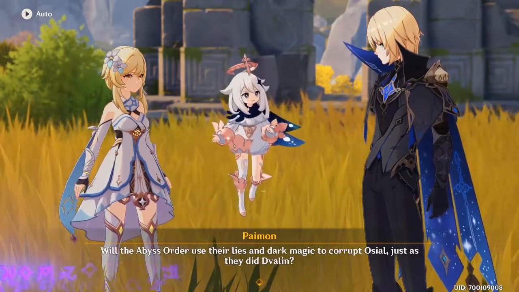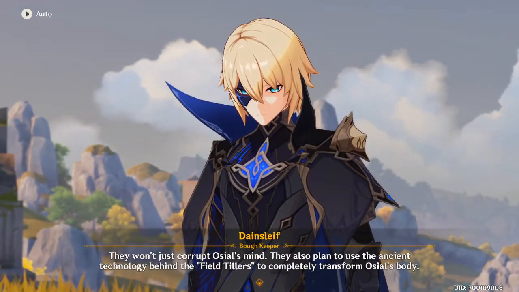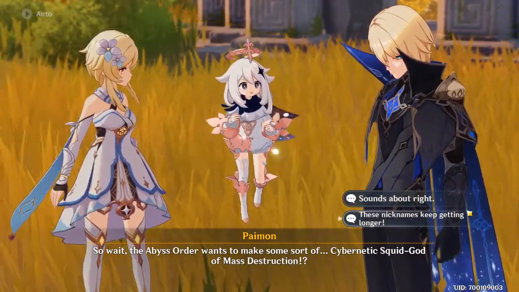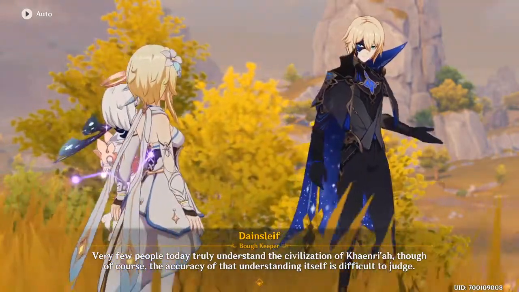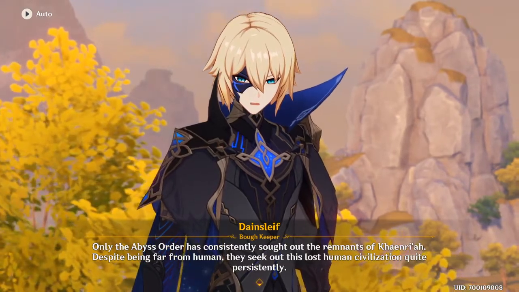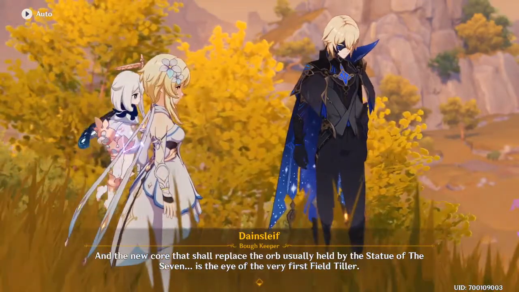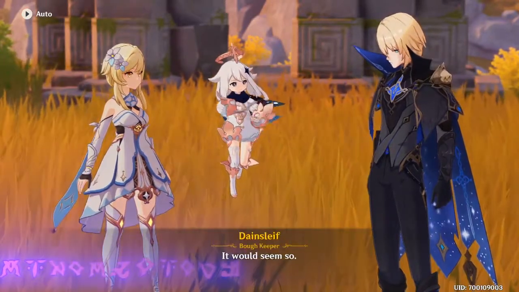Will the Abyss Order use their lies and dark magic to corrupt Osile? No. From the contents of the tower, they won't just corrupt Osile's mind. They also plan to use the ancient... Is that it? So wait! The Abyss Order wants to make some sort of cybernetic squid god of mess? Very few people today truly understand the civilization of Khanria. Though of course, only the Abyss Order has consistently sought out the remnants of Khanria. The talisman's message states that they will use the defiled statue as a base, and the new core that shall replace the orb usually held by the Statue of the Seven. The eye of the very first field tiller? It would seem so.